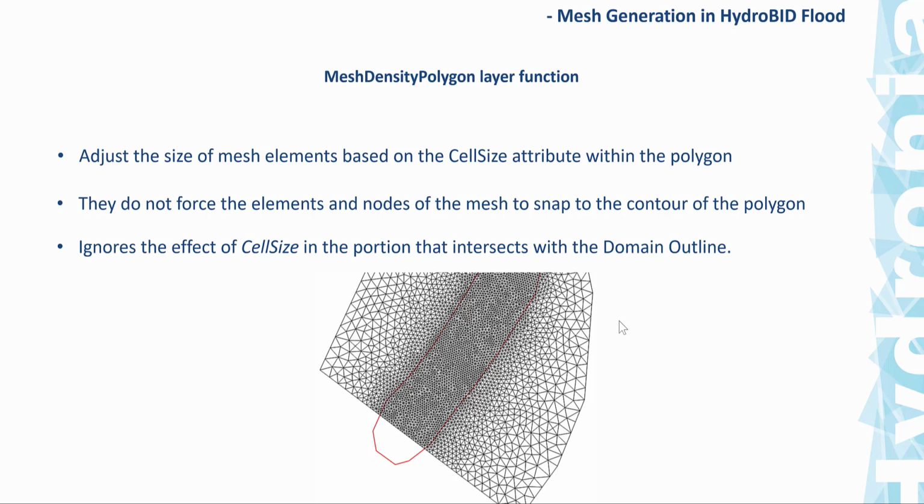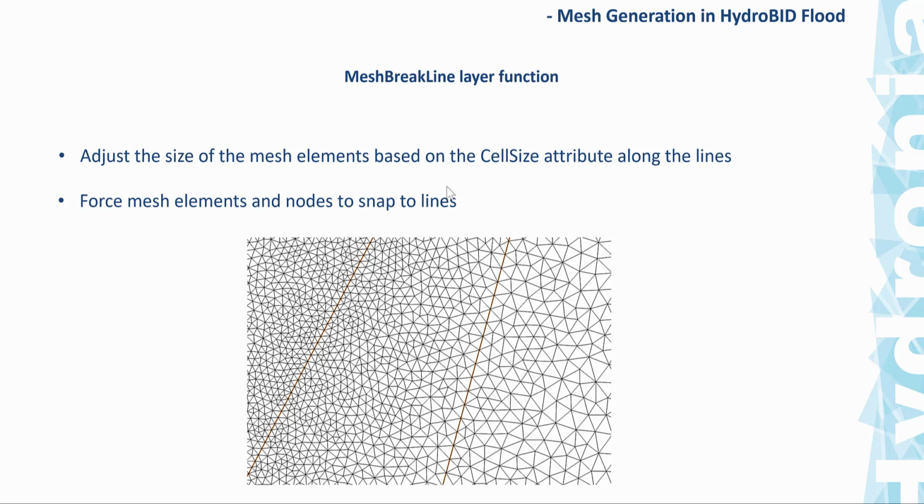The other characteristic that these polygons have is that they can cross and they can overlap, and also they can cross the boundary or the domain outline. And when they cross, as you can see here, they force the mesh along the domain outline to be the size that you select for the polygon. So this is also useful because if you have this situation, and this is a river, you want the polygon to also force the mesh size to be altered in the domain outline, and not let only the domain outline be of that larger size. So we will make use of that too. This tool is very applied in many projects.